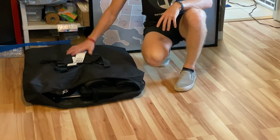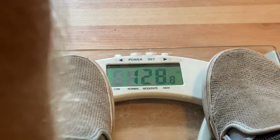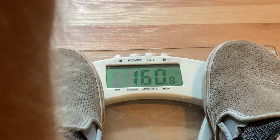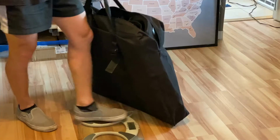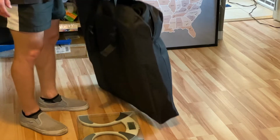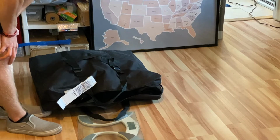But besides that, I probably should make sure that it is below 40 pounds. 130 with the bag, 161. So the bag right now weighs 31 pounds. That's awesome. That's plenty below what I need to be. I'll definitely fit some extra things in here, like maybe some t-shirts and some jeans, and then we'll be good to go.